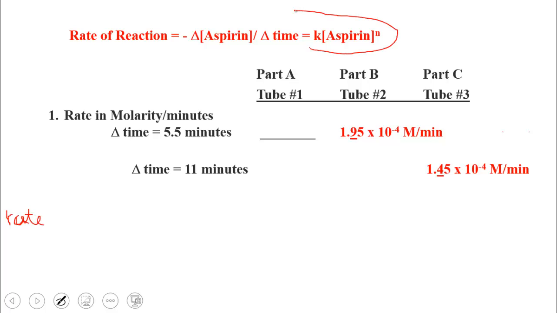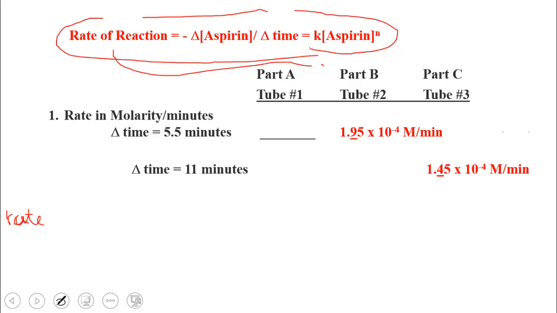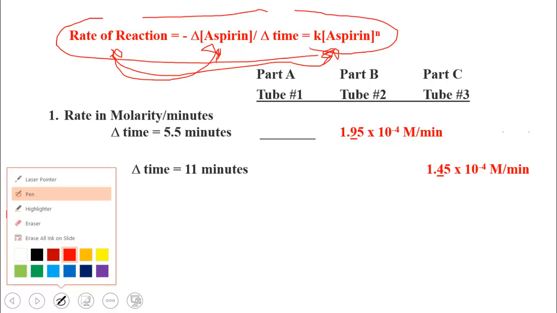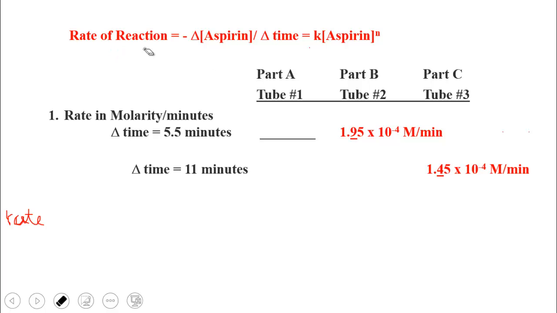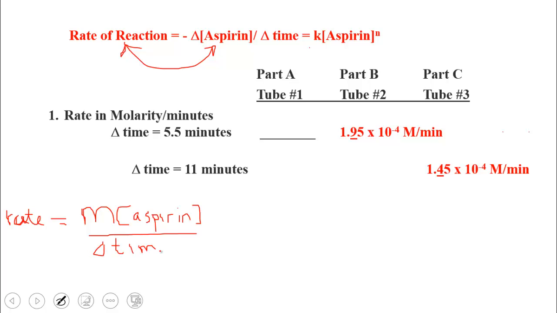Now, in order to find rate, I'm going to look at rearranging this equation right here. Sorry, this equation right here. So let's go back there. I want to get my eraser because I already jumped ahead of myself here. So sorry about that. I'm going to be looking at this relationship right here. So rate is just going to be the molarity of the aspirin, and because we're using initial rates, we're going to be looking at the initial molarity of my acid divided by the change in time.